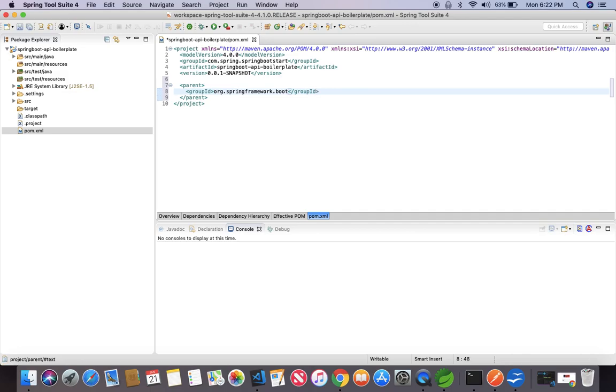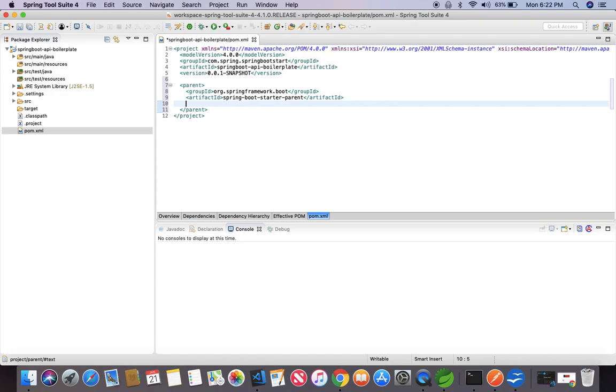So this is your group ID, and the same way we will have artifact ID. The artifact ID for this project is spring-boot-starter-parent, and a version.